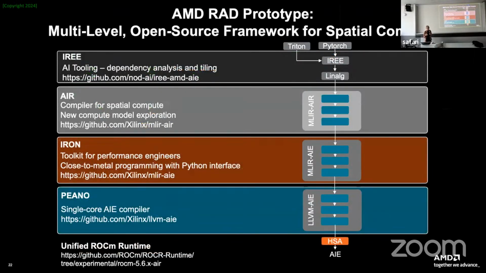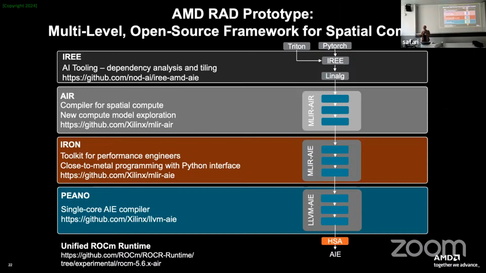We've built a prototype of an end-to-end stack using this technology. In this example, if we start from the top, the application domain that we support is machine learning. So we can take in PyTorch, we take that into the framework, we convert it to a dialect called MLIR Linalg. Then we can lower it through the interface on this slide, which allows us to explore how you would tile up a problem, both in space and in time.